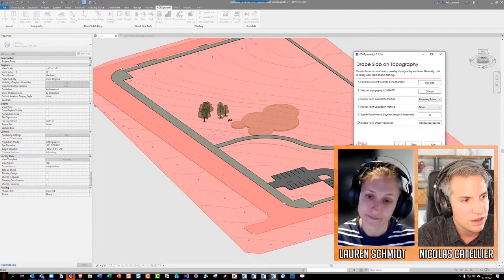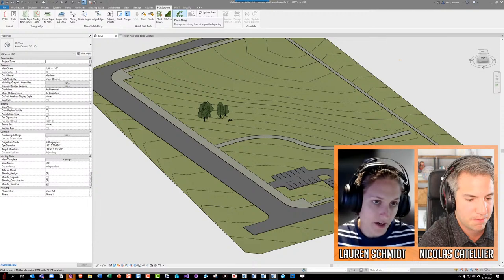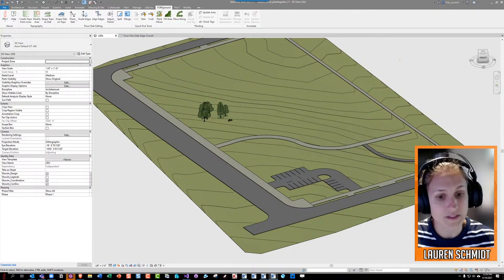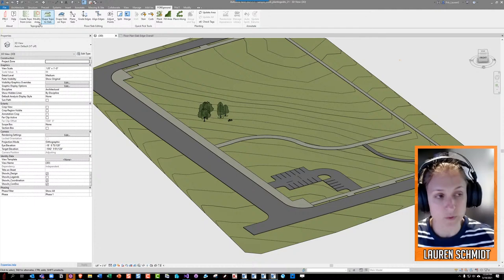Okay, and so it's to automate the creation of things like creating floors with shape and that kind of stuff? Yeah. So this is the ribbon here. Basically, the goal is to automate any sort of landscape or site-related workflow that you would want to do in Revit. We have a whole set of floor editing, floor slab tools. It also currently works on roofs as well. And then these planting tools are still in development. And we have a few topography tools that can help you get started, or you can edit topography in ways that you can't out of the box.